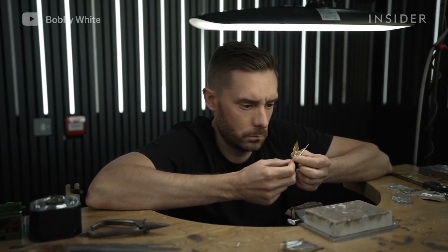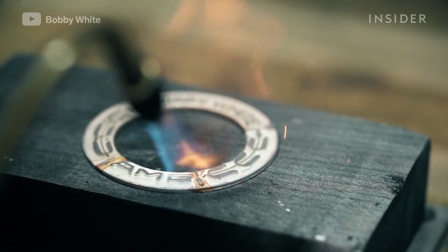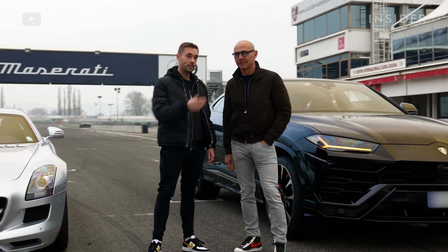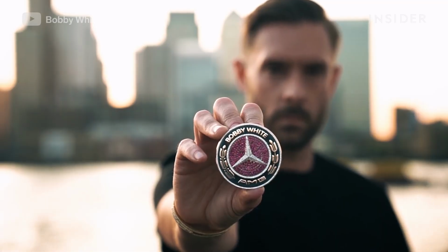Bobby White is an award-winning jeweler who's made pieces for everyone from Beyonce to Rihanna. He even built a diamond-coated car badge for his own Mercedes-AMG C63. That's why when a client from Italy came to him looking for something to put on his Lamborghini SUV, Bobby had the idea to outdo his previous car project.